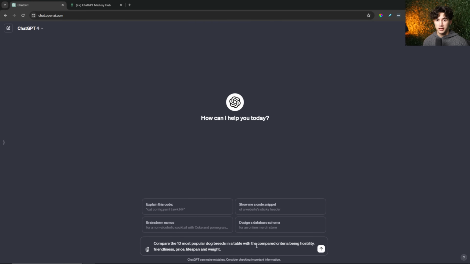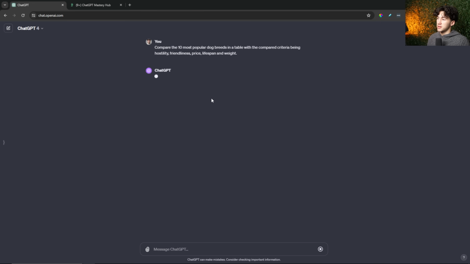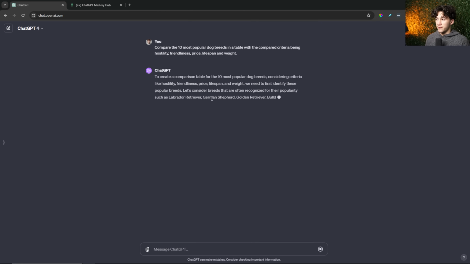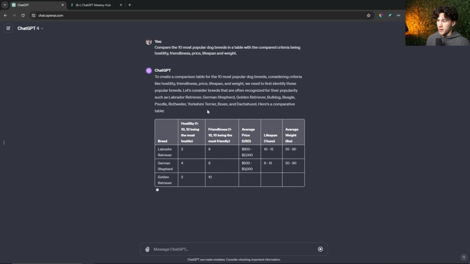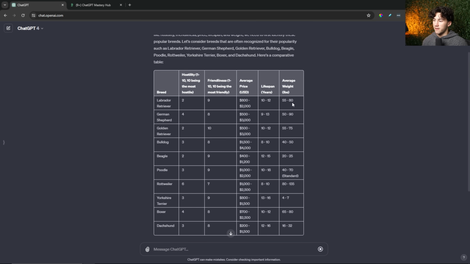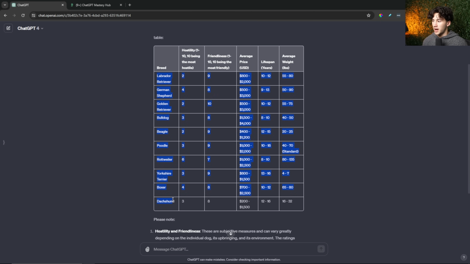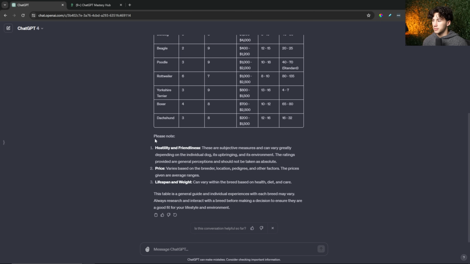If we wanted it in a bullet list, we would say a bullet list or a numbered list or CSV format for whatever you would need that for. In this case, I don't really know, but you can do that if you're doing this in Google Sheets or something like that. But let me just send off this message. That way you can see ChatGPT put this in a table. And it honestly is one of my favorite output formatting techniques, tables, because it helps give a nice comparative view. And also it's just a beautiful format. And when you look at that, it gives me a very nice table comparing the 10 most popular dog breeds. And it's also giving some nice notes here.